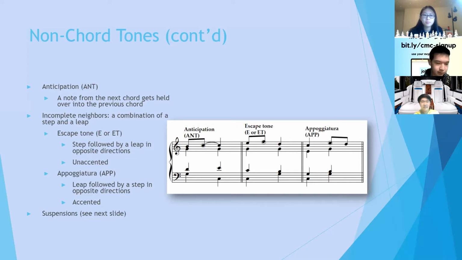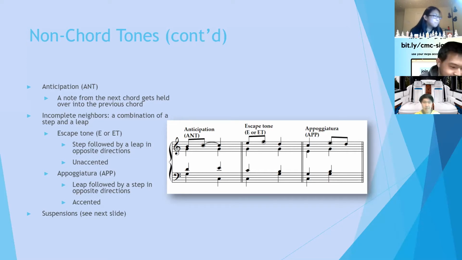Yes, that's anticipation. And then we also have escape tones, which are approached by step and left by leap in the opposite direction. And I would say the easiest way to memorize this is thinking about the Star Spangled Banner. Think about the word "of" in "home of the brave." That's the escape tone.